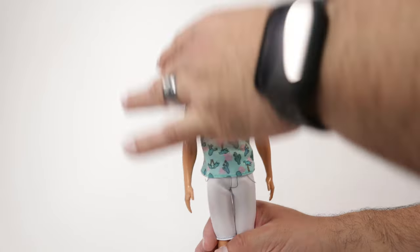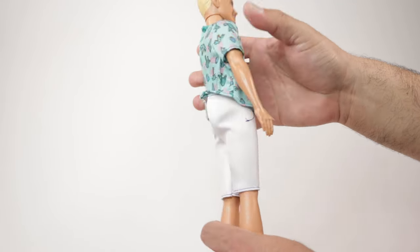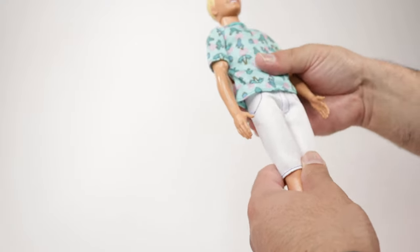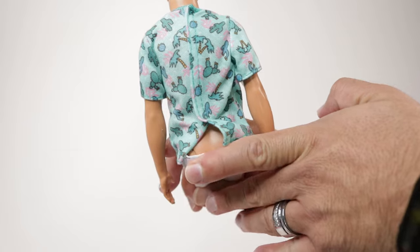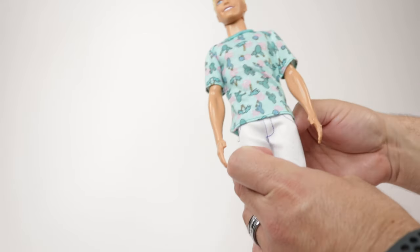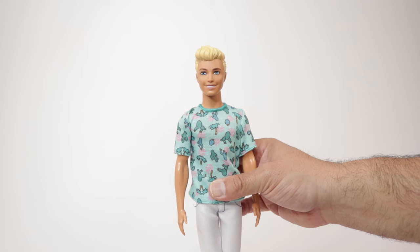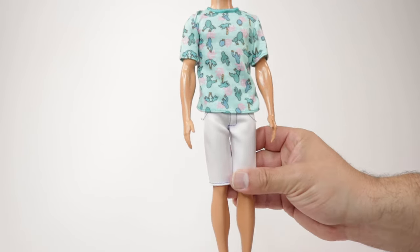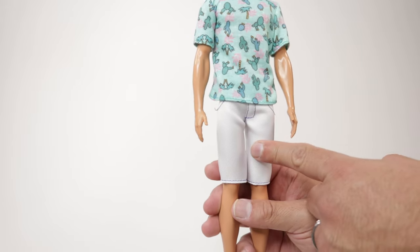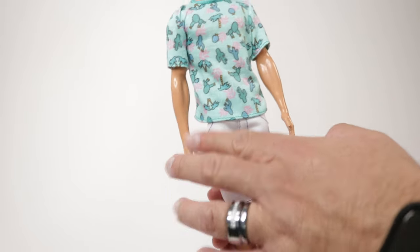And of course, he has the five points of articulation, which would be his neck, his arms, and his legs. When you sit him, his pants open. I guess that's what I don't like about the Ken shorts. For the most part, they always open because they give them such tight pants, man. Such tight shorts and pants, and we need to do something about that. Either give them elastic shorts, elastic pants, or give them stretchier material. Because honestly, I love the shirt, but this is very cheap, AliExpress, Amazon, Temu type of material, and it's not working for me. It's not worth it. But the shirt, I love.